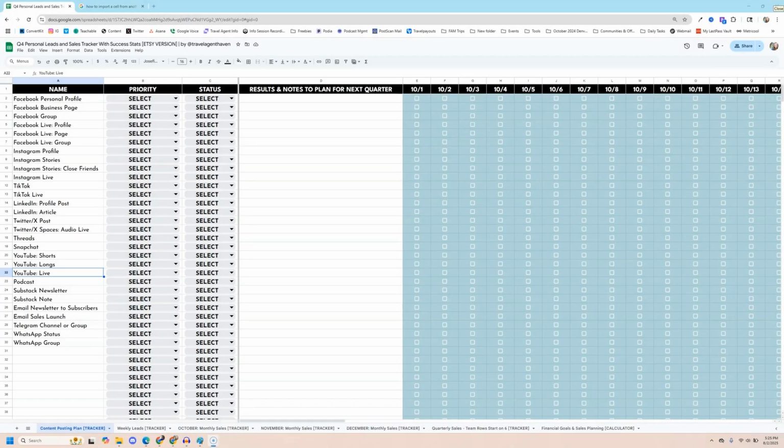I am so excited about the new and improved version of this sales and leads tracker. I did not realize I would be such an Excel and Google Sheet nerd, but well, here we are. So this is the sheet, and we've been using this quarterly planning, measurement system and tool for maybe two years now. In case you're completely new to it, I'm going to go over each tab in the sheet. I'll explain how it works.